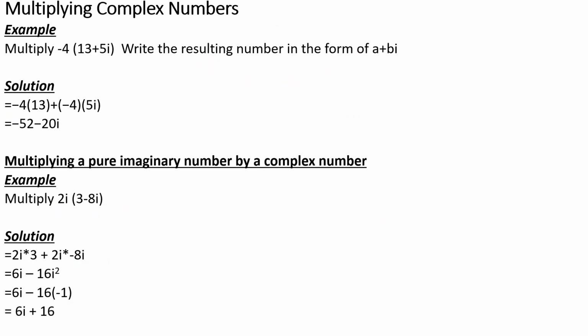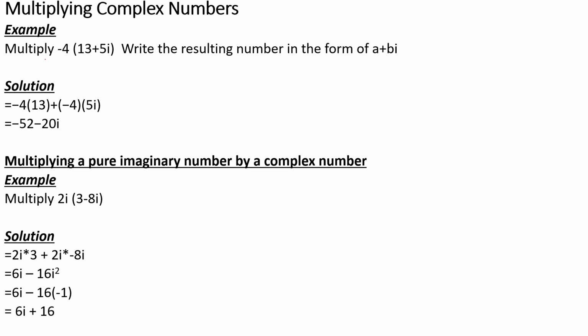Now we're multiplying complex numbers. We're using the same properties as with algebra, but we have to be careful and remember what we learned a little while ago about i times i is i squared, and that represents -1. We have to keep in mind what the iterations of those multiple exponents for i are.